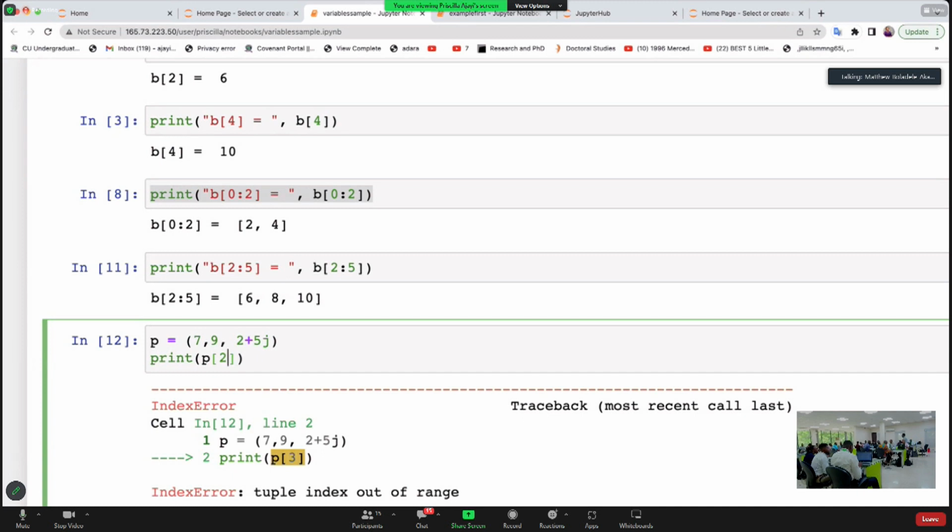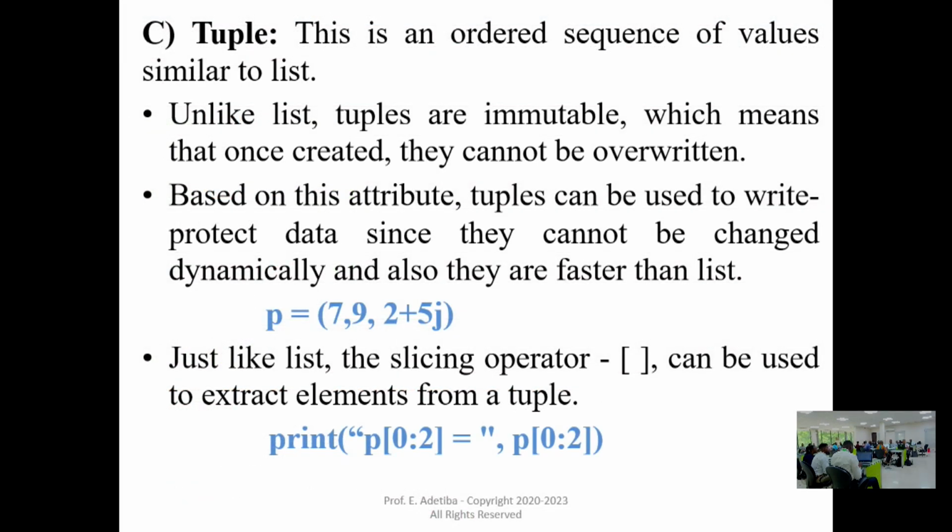To me, it looks similar to a list, except for the fact that it's not changing. Once you assign it to a variable, it's the same thing. But since it can take complex variables, I don't know if somebody else has an answer to that. Yeah, maybe Prof can help us.